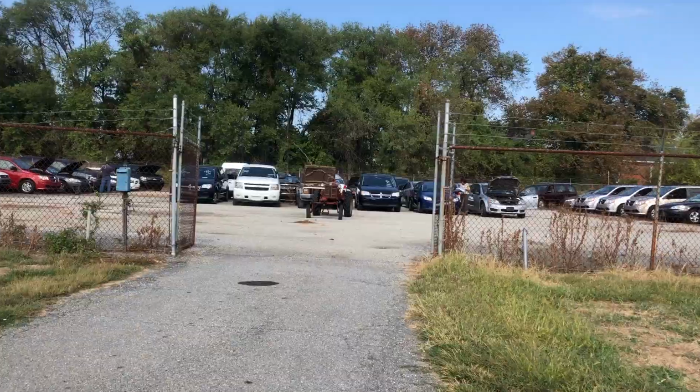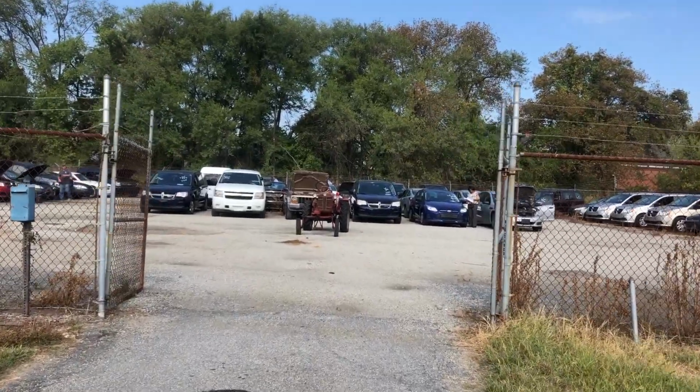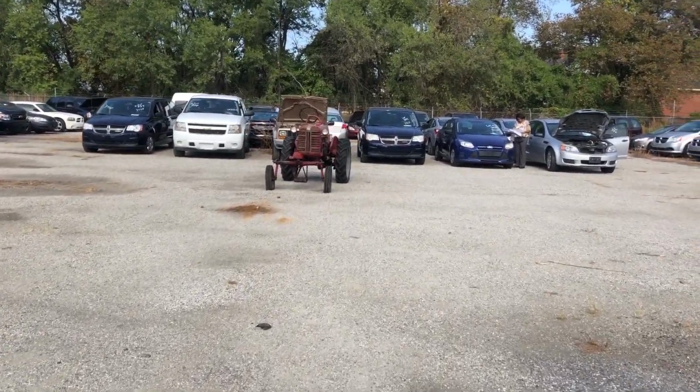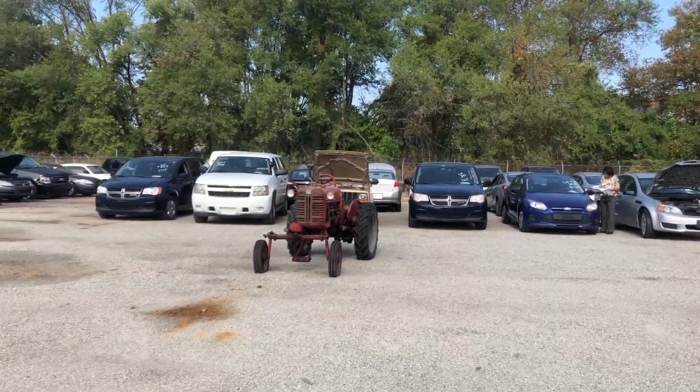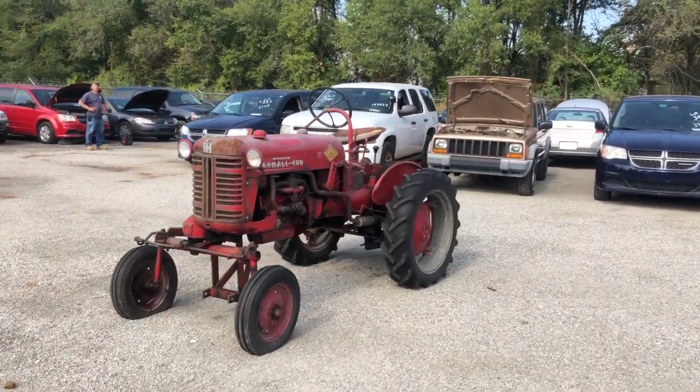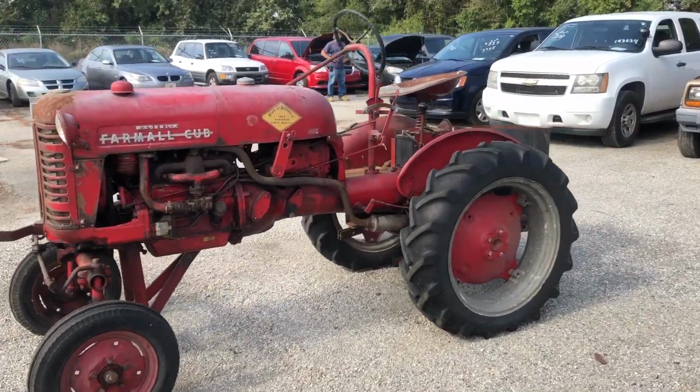Now, this is a bit of a homecoming for my Tahoe. I got it here at this auction about a year and a half ago, last summer really. And I'm anxious to get in here and see what's going on. I'll tell you what, the first thing I see is this tractor, International Harvester. I need a tractor. I got an acre of woods behind my house, and something like this would make pulling out those down logs and clearing out some of that woods easier. This little tractor would have been the right size too for exactly what I'm looking for, yanking the logs and cleaning out the field.